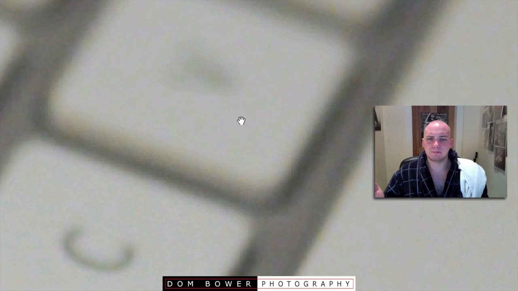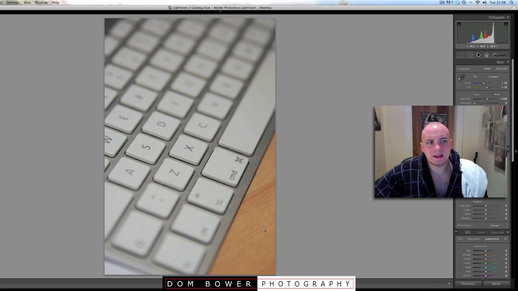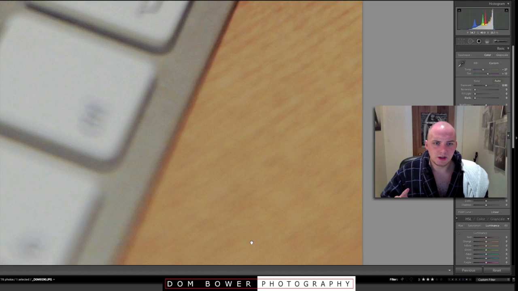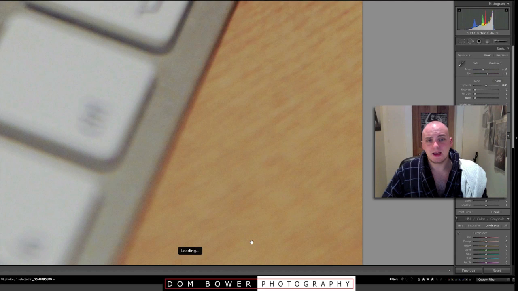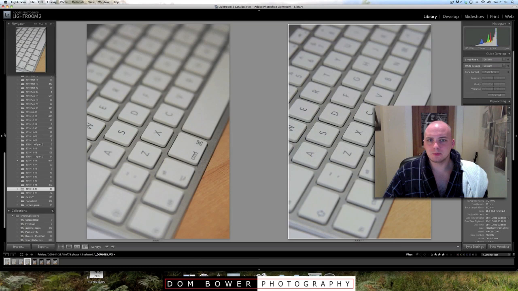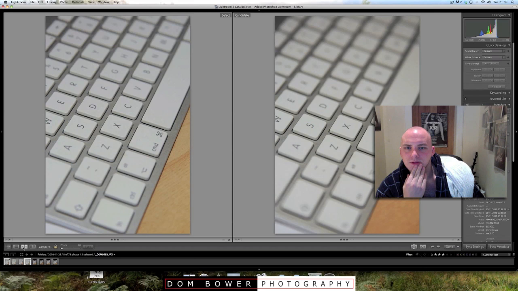So going again from f2.8 to f4, that's one stop, you can definitely see there is a little bit of a colour change or brightness change in the corners as well. So 2.8 is a little bit darker, a little bit more saturated as well, it looks like, than f4. So 2.8, f4, f5.6, f8. So here we've got the shots side by side, and let's get them a little bit closer. This will give you a good idea of the difference between f8 and f2.8.